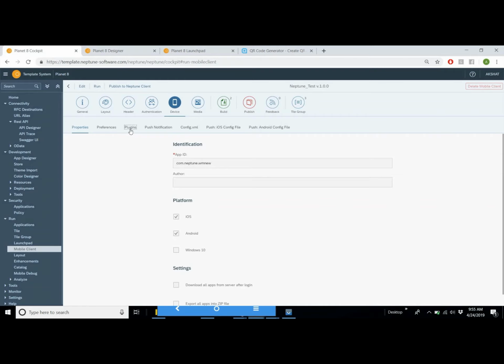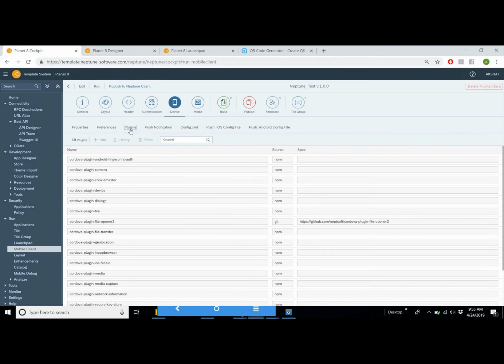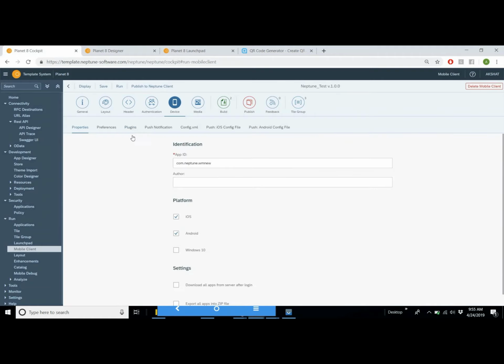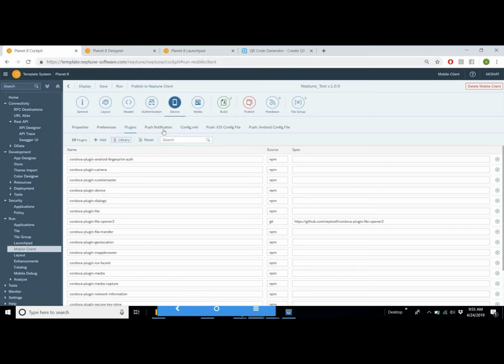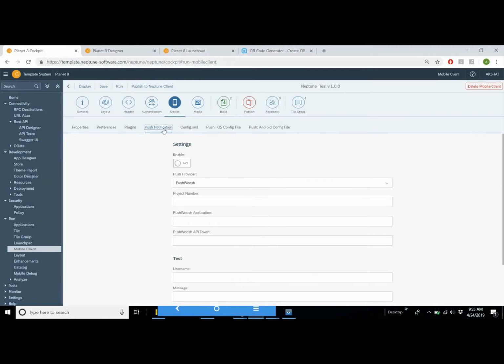So after this, moving on, we just provide plugins. By default you will have all these plugins available. If you would like to have extra plugins, you can do that quickly by selecting from here, and you have the whole library to select from here. So you can add any kind of plugins you would like to have. You can create push notifications via push, which is a 2-minute system you need to subscribe to, and then your push notifications should be enabled.